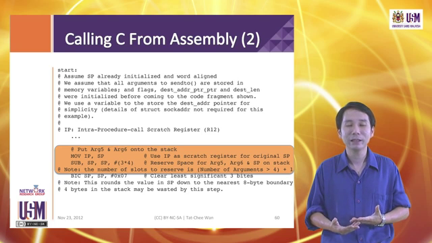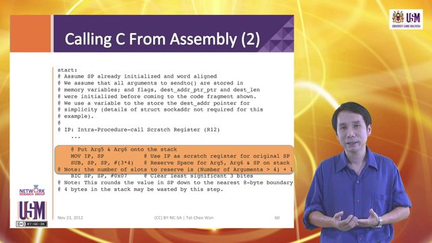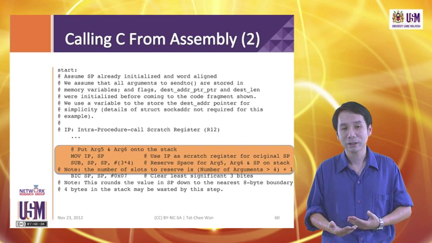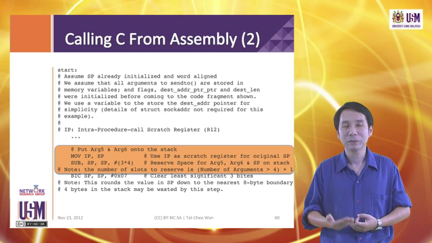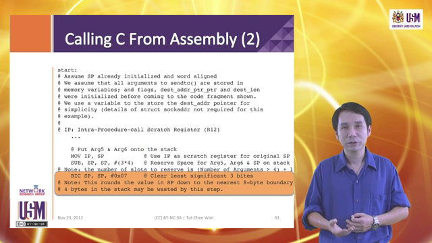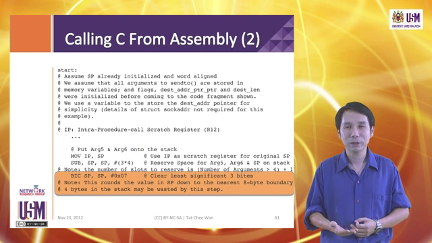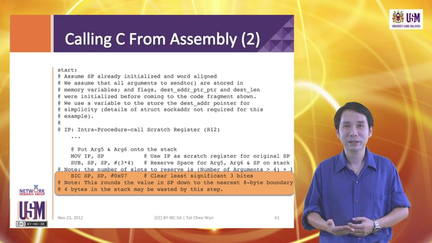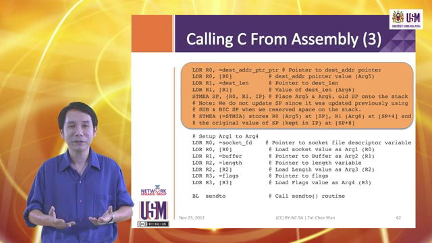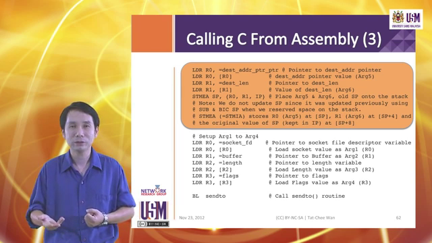Next, we will need to allocate 3 word size items onto the stack by subtracting from the stack pointer value 3 items multiplied by 4 bytes per item. This will allow us to point to the new value on the stack for keeping 3 items on the stack. Next instruction, we align the stack pointer to an 8-byte boundary by clearing the least significant 3 bits of the stack pointer address value.